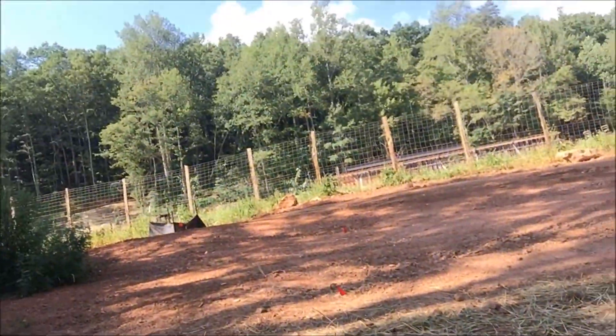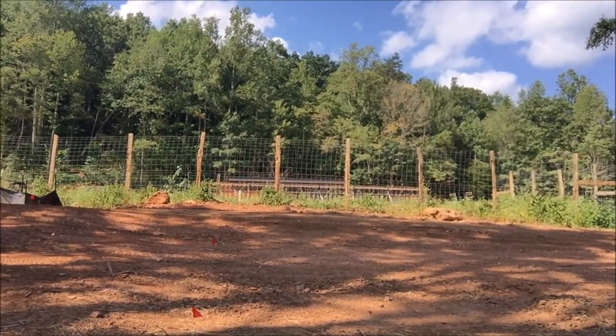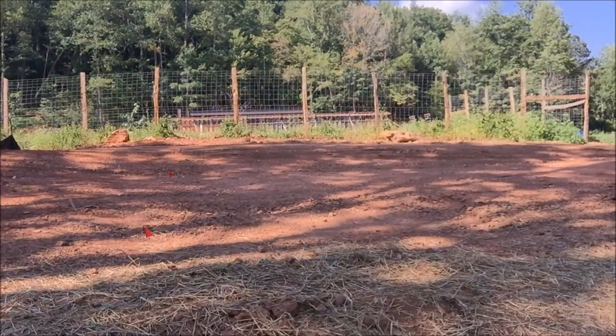I am in the duck pond at the off-grid homestead in North Carolina. It is one of a series of collection areas for the fertigation system of the southern food forest. We completed the northern food forest about a month ago and you can see the buckwheat is starting to dry out. It will start to fall down to the ground and germinate that area and help the fruit trees and berry bushes that we have in there grow.